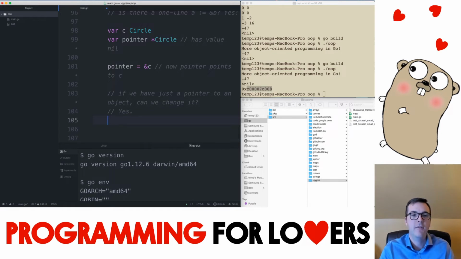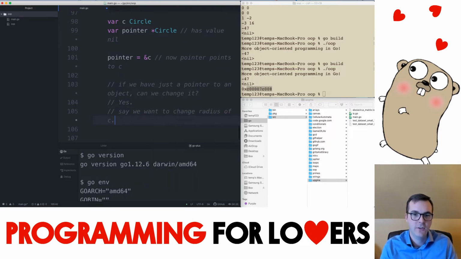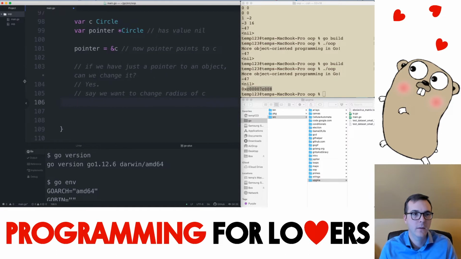And if I want to access, say, the fields, I've declared the variable circle, so it has the default values. Say we want to change the radius of C. Let's just make this a little wider so you can see it.